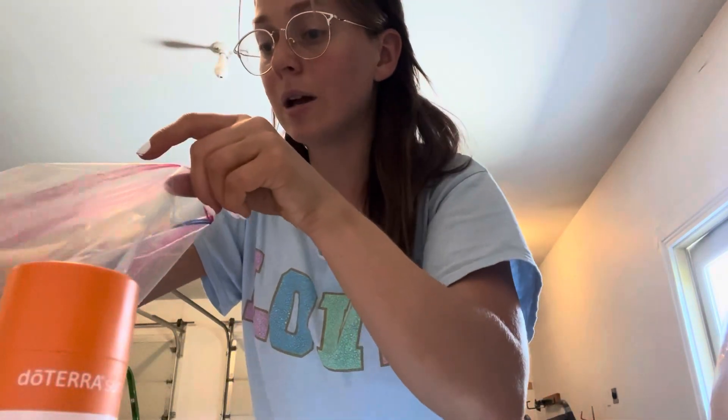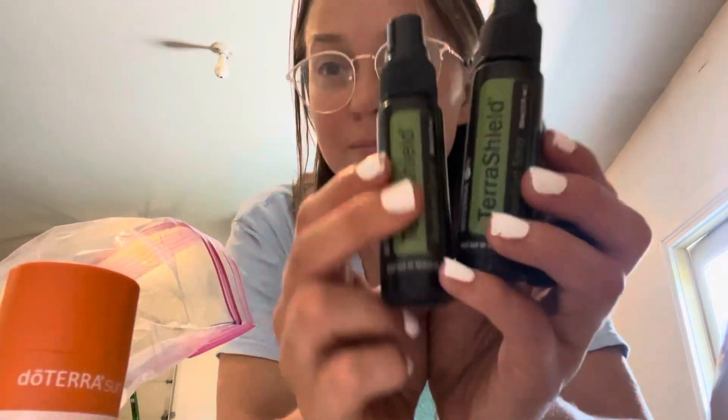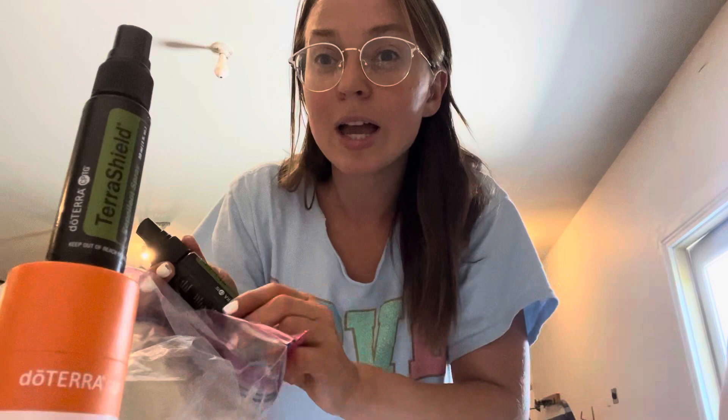You are going to have your TerraShield bug spray — I love TerraShield, I love the smell of it. It smells so much better than regular bug spray. You're gonna have your TerraShield repellent spray. Also, if you're doing any shopping this month and you have a loyalty order — one that's automatically sent to you — if you have 125 points, you're also going to get a TerraShield oil for free. You can put that oil into spray bottles to mist on your pets, keep it in a bigger container, or put it in your diffuser around your house. But in the survival kit, you're getting the sunscreen and the TerraShield spray.